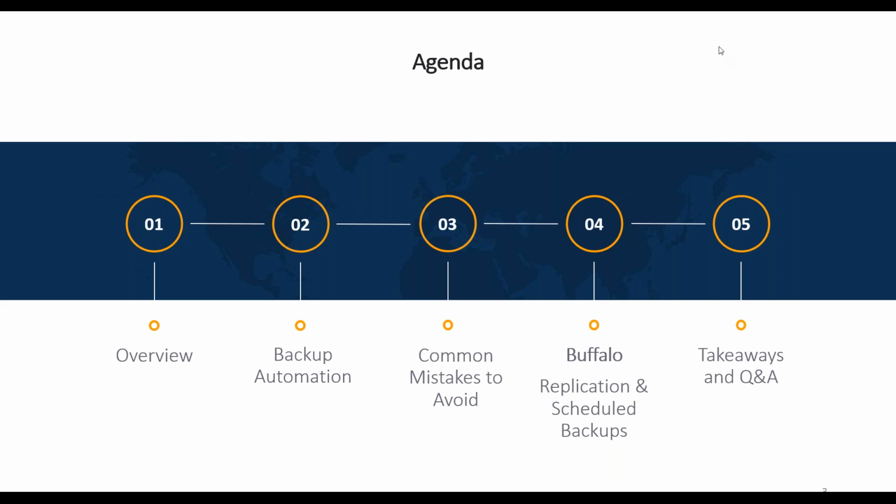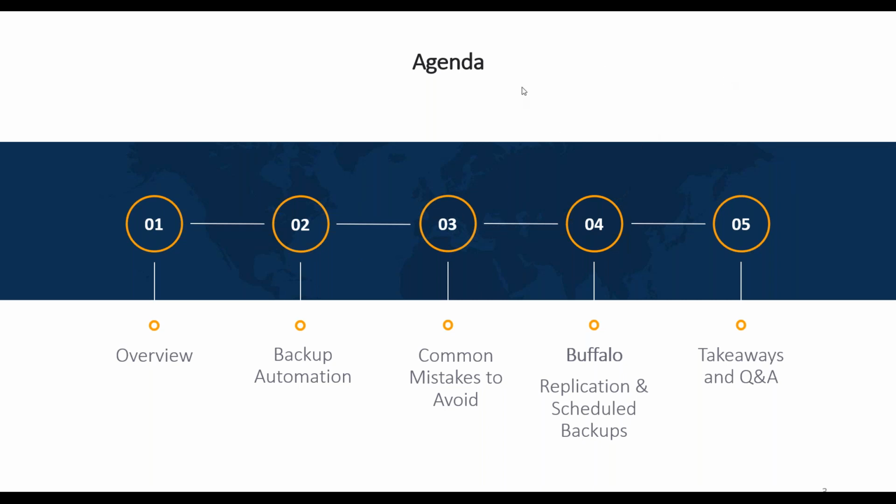So the agenda today: I have a quick overview of a couple things on data protection, then on backup automation. I'll do a quick demo on some of the backup automation that I'll talk about, and some common mistakes to avoid when dealing with data protection. Then I'll hand it over to Gary over at Buffalo to talk about some of the unique features and functions that Buffalo brings to the table when you're using their devices, and some of the services that they have. The giveaway after that, and then questions and answers.